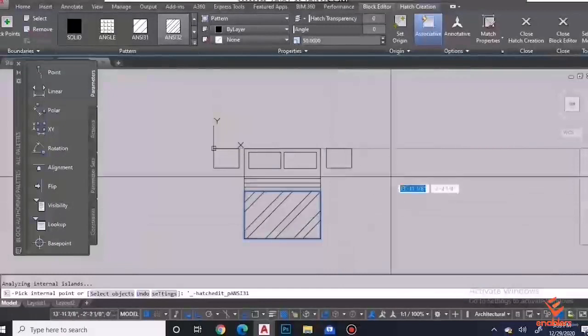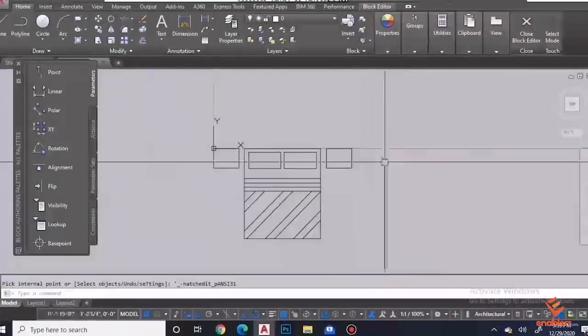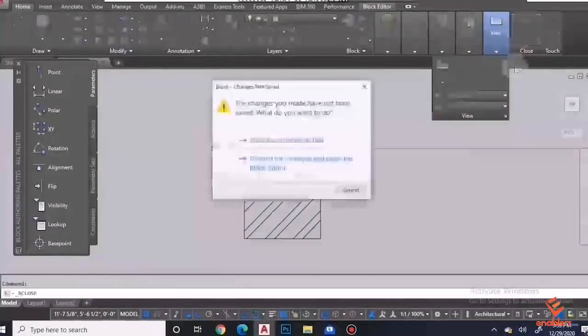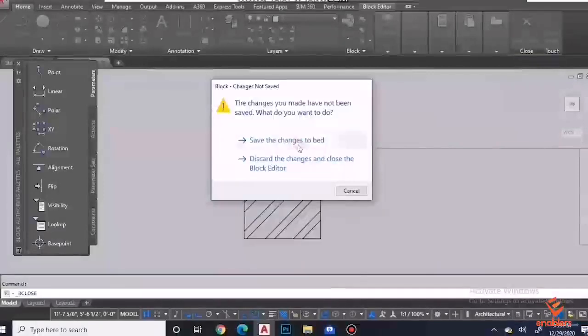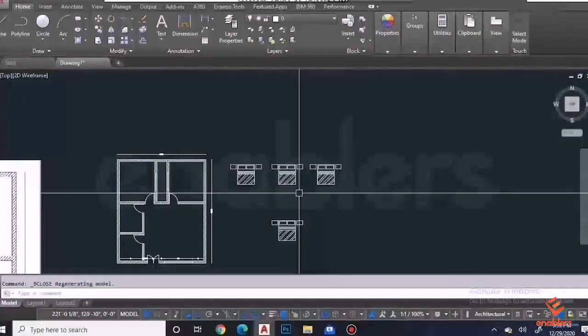Now you can see it will look nice. When you are done with editing, click on close block editor and save the changes. Now you can see our block and all of its copies are changed with new changes.